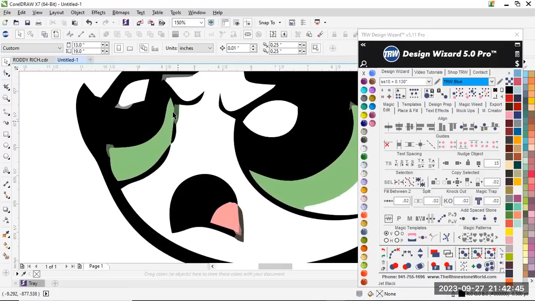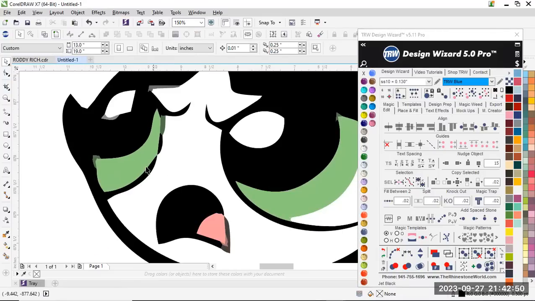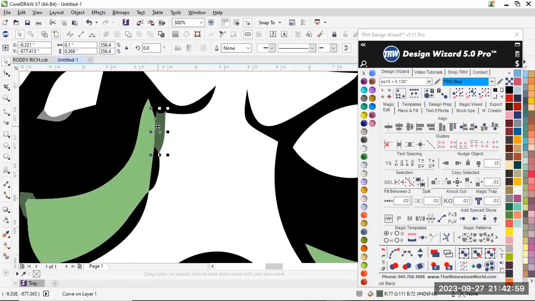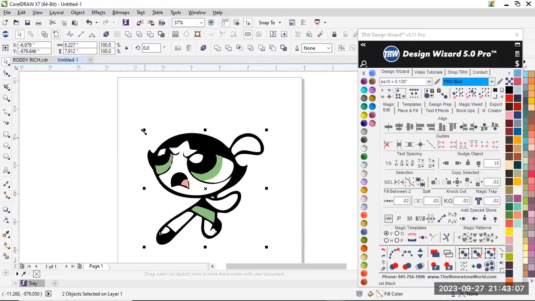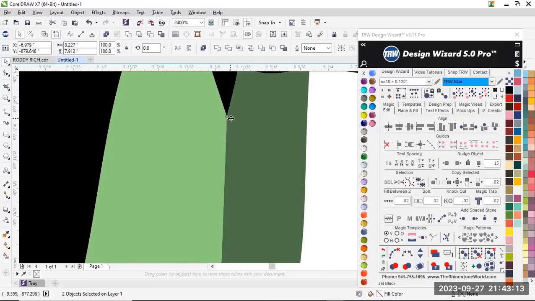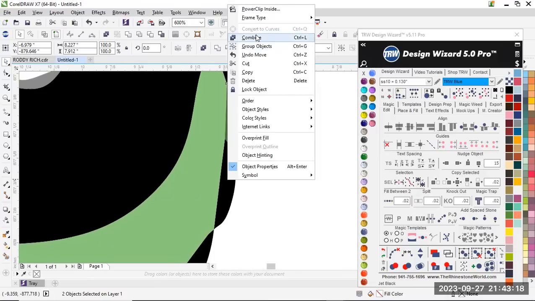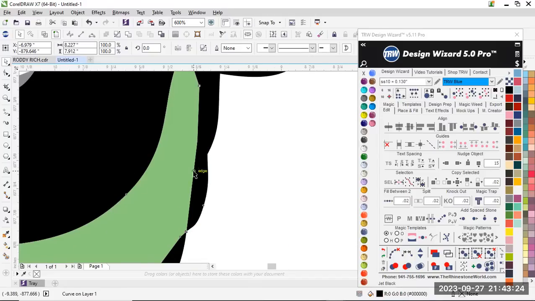Boom. And now with our skin off to the side, we're going to try to fix all of this so that this is one solid line. So I'm going to click on this green here. As you can see, it only selected that part. I'm going to hold shift, select this black here. It selected everything. As you can see, it has nodes around the entire image now. Also has this node right here on the green. So I'm going to right click on the black and we're going to combine all of that together. Oh. It combined that right there.